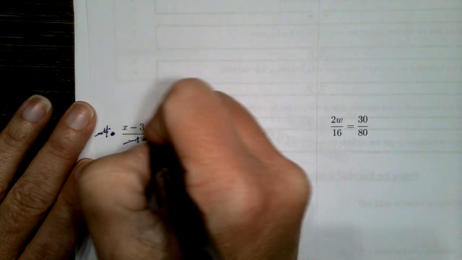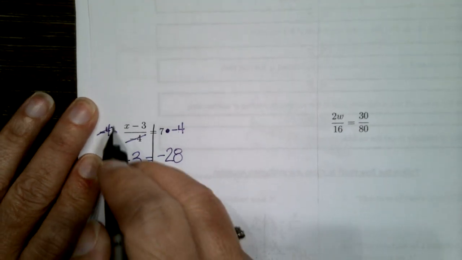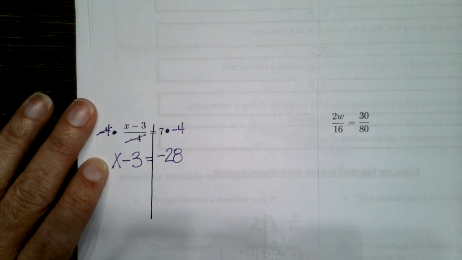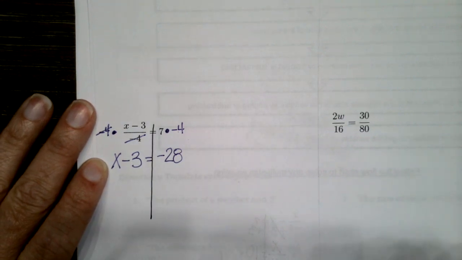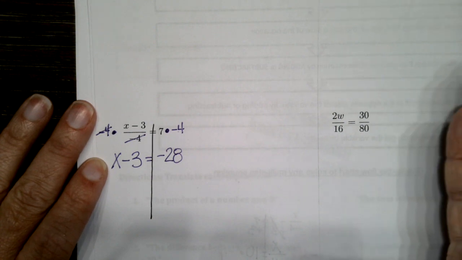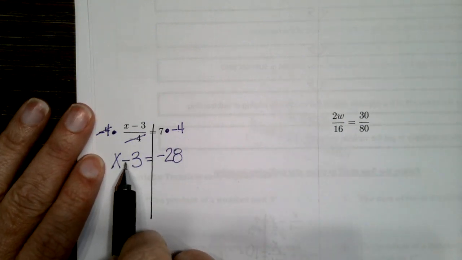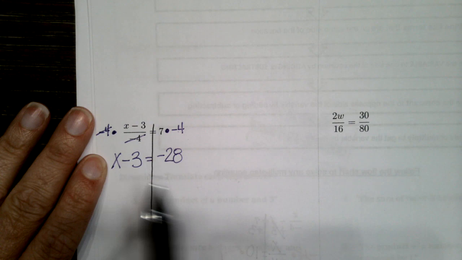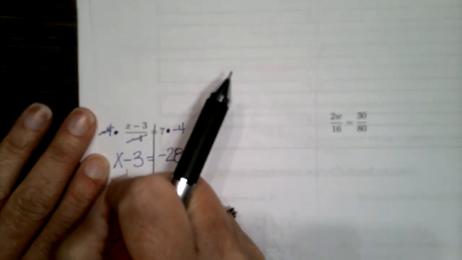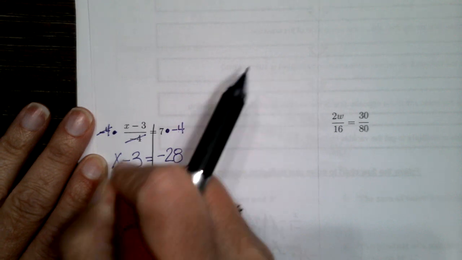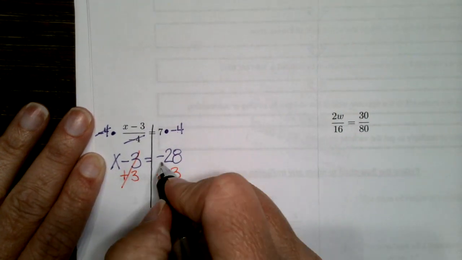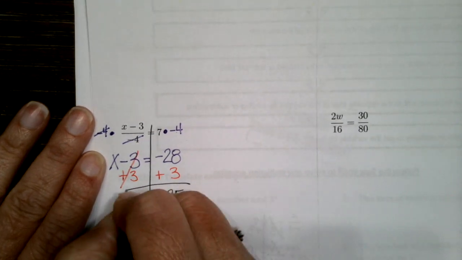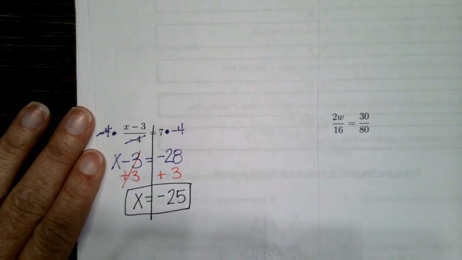Now, after I draw my line down my equal sign, I'm going to get rid of this minus 3. I've got to get rid of that constant, keeping in mind those multi-step steps to solve these equations. You got to get rid of the constant. In order to get rid of the constant, you got to get rid of the minus 3. So I've got to add 3 to both sides. When I add 3 to the negative 28, that gives me negative 25. And that's my final answer.